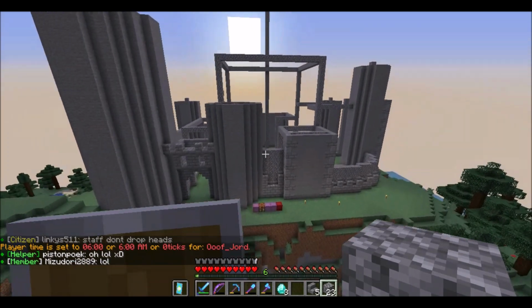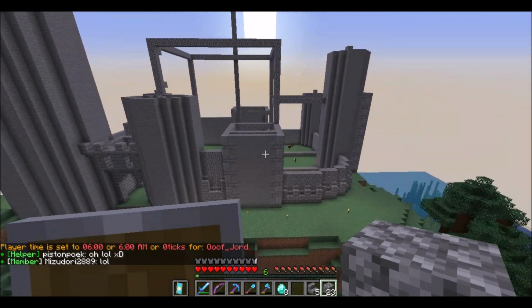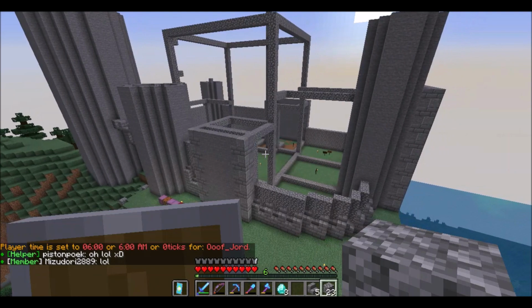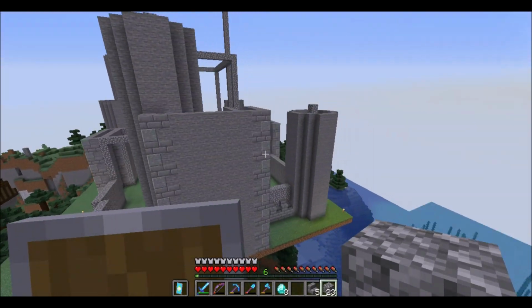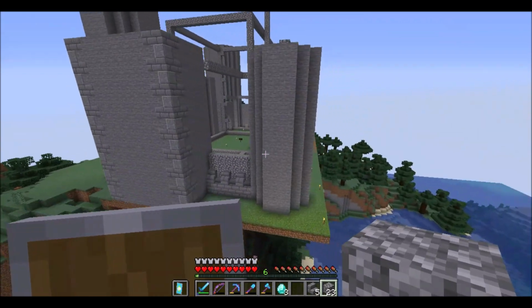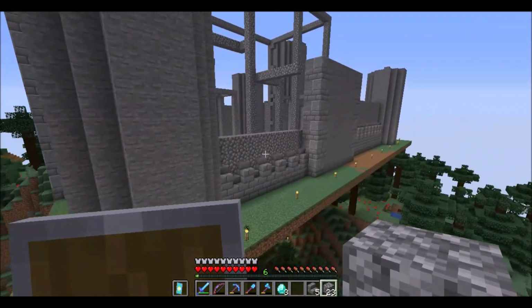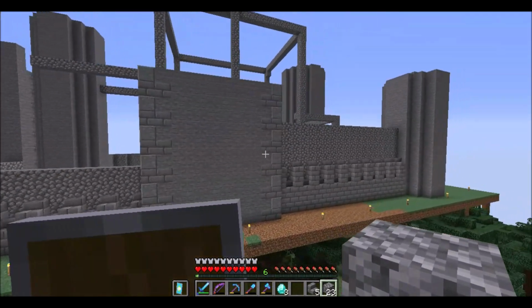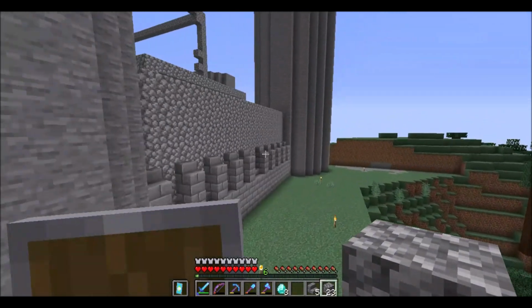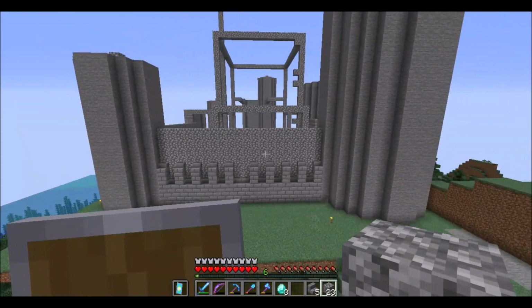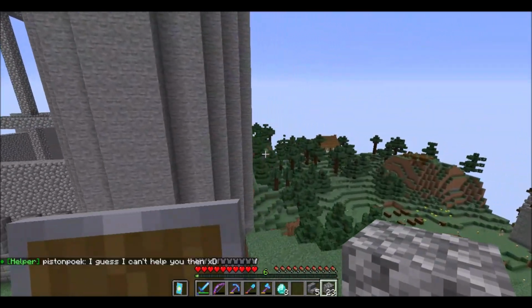Okay, so that's the outer parts of the castle done now. You can see most of the block shapes around the sides are done. We've just got the big gap on the inside, but it's starting to take shape. You get an idea of what the castle's going to look like. And we've got these towers in, we've got these outer walls all in, which is looking really, really cool.